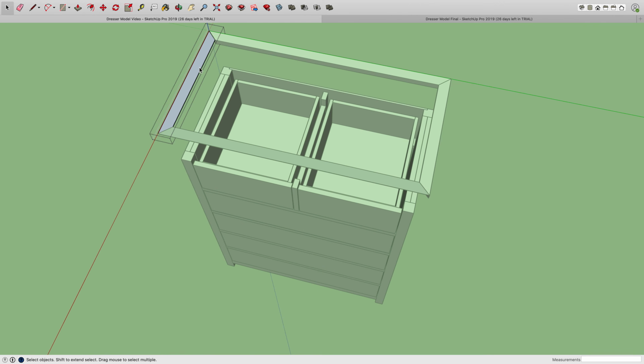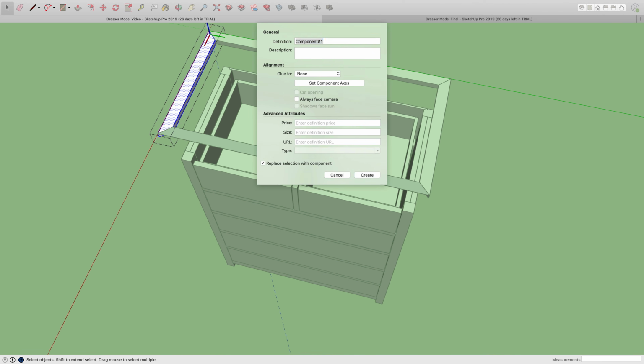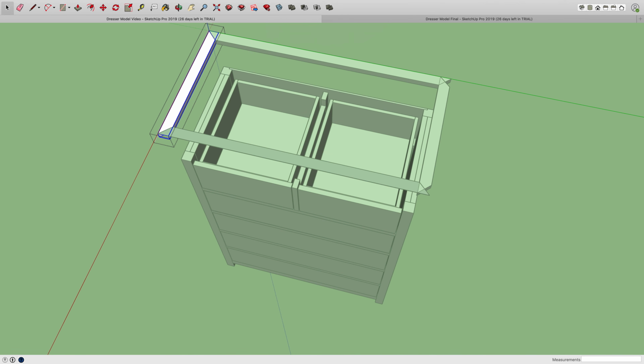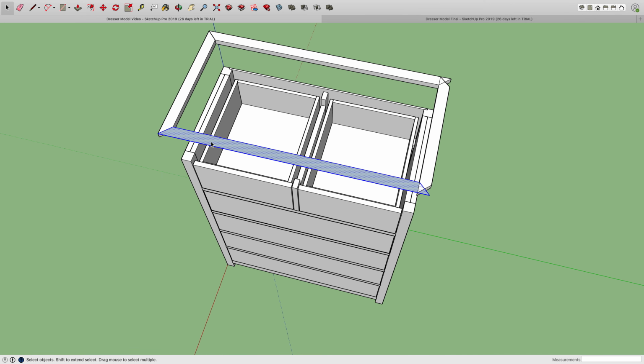And then we'll do the same thing over here. So group it, come in, get your push-pull tool, double click, spacebar, triple click, Command-Shift-G, dresser top right. And then we'll do the same thing for the front. I'm going pretty quickly here, but it's pretty repetitive. Whoops, apparently I accidentally flipped that guy. I'll fix that in a second.